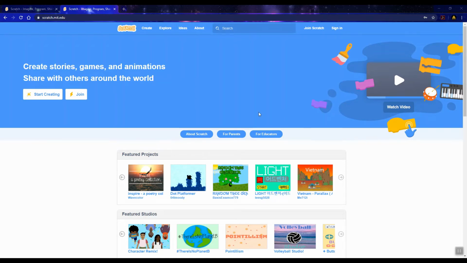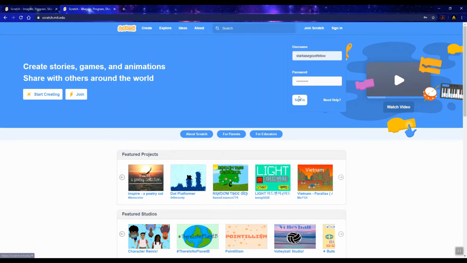Okay, so I am going to just give you a quick little intro to Scratch and get you started on a little project. So when you go to scratch.mit.edu, this is the homepage that it will take you to. You don't have to create an account to sign in. You can create a program without it, but I do recommend that you create an account because then it keeps all your projects saved.